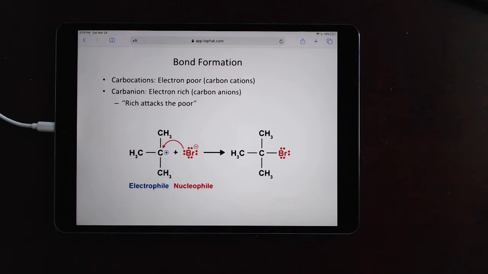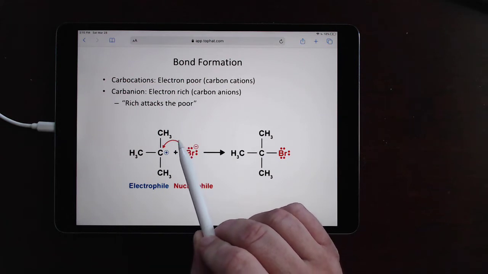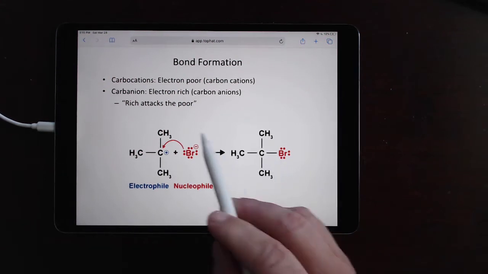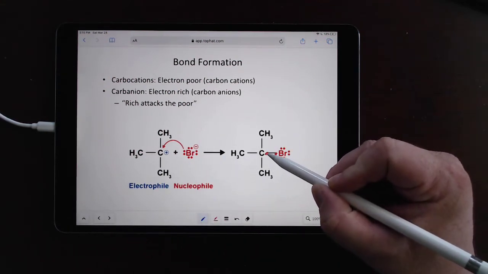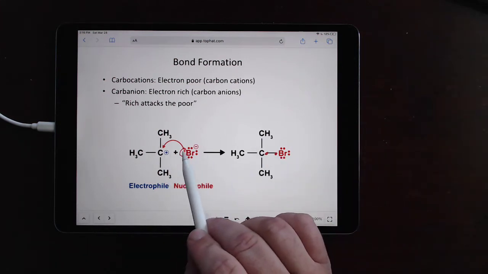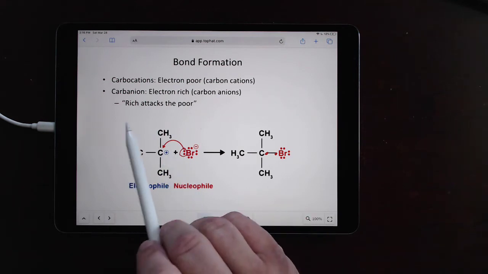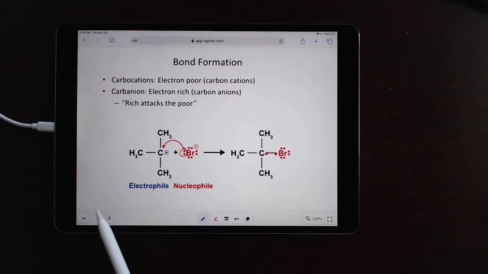And with the arrows, it's sort of a GPS type thing. You start, because it's tracking where the electrons themselves are going. Where do they start, where do they stop, and where do they go? They go from here to there to make this new bond. So here are those two electrons from the lone pair making this new bond. And so you can always think about it as electron rich attacking electron poor. So the rich attacks the poor.